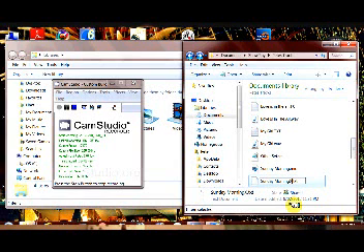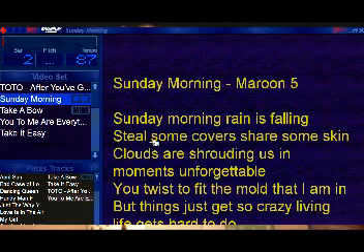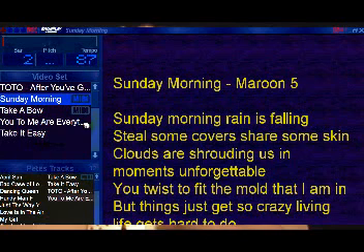Alright, so just imagine I've just imported a text file and I've called it sundaymorning.txt. If I go back here to my secret track player, now the text file, because it's got the same name as my MIDI file or WAV file or MP3, automatically just appears there next to the song.